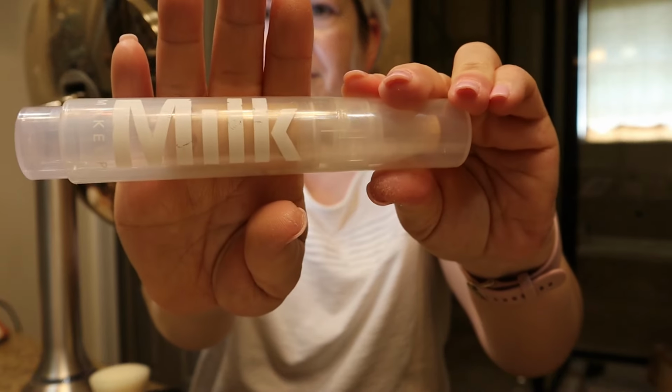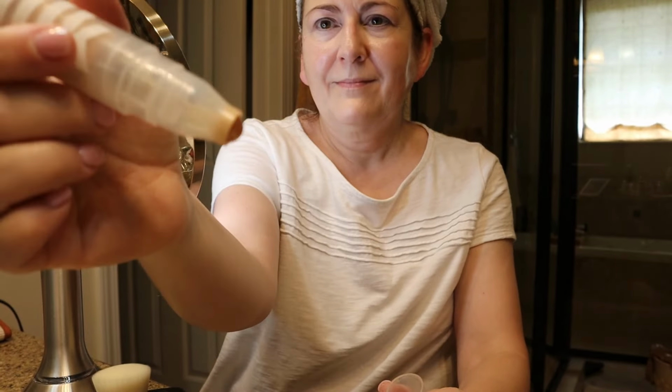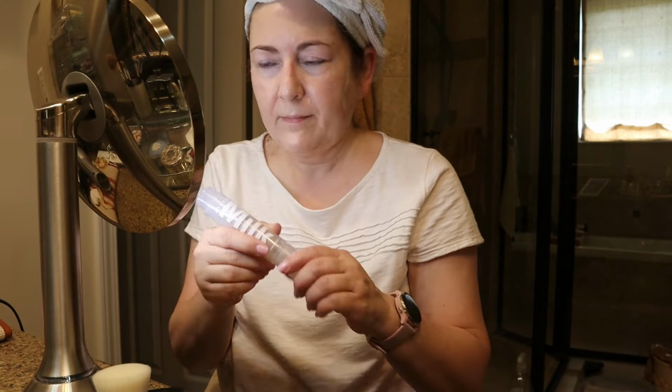So I'm applying my SPF, which today I used milk. And I already had done an application, but then I put a little bit more in the spots that you're seeing.